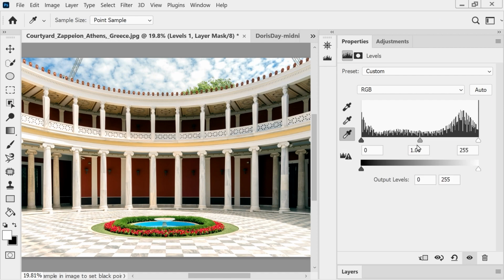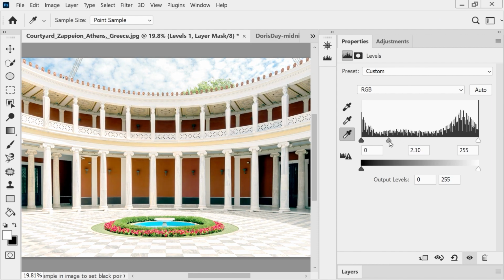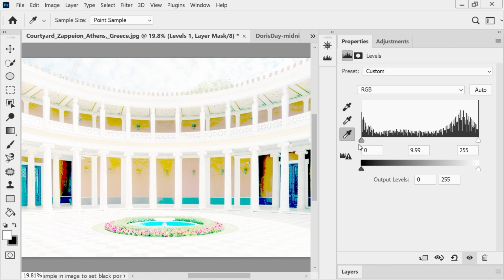And again, we can look at the midpoint. So remember, we're going to make it lighter to this side. So let's have a look. You can actually see that this area here that was in the dark areas is already looking a little bit better, right? We look at the detail that's coming out there when we hit it right over there.